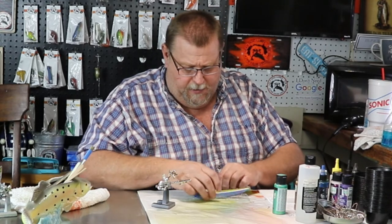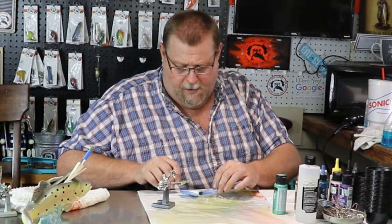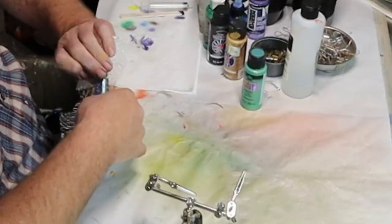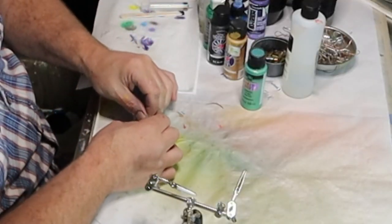Now we're going to get us a good tight wrap on this bait. And we're going to start spraying some more colors onto this bait.